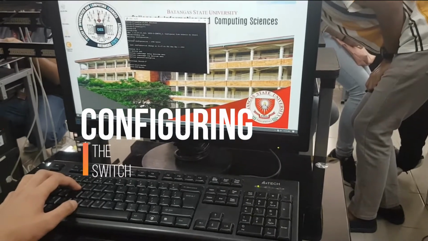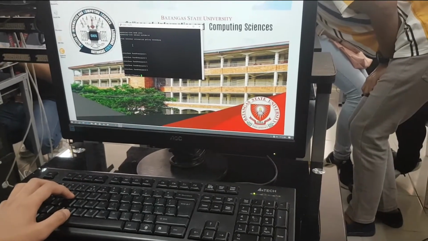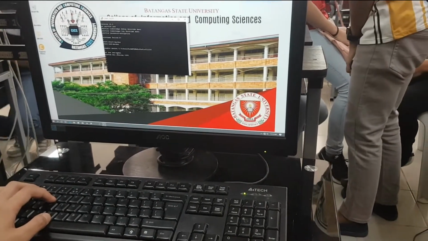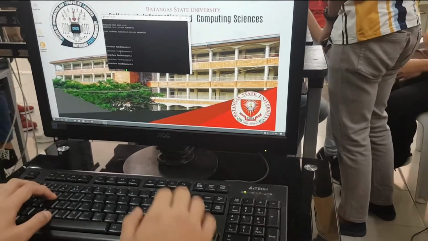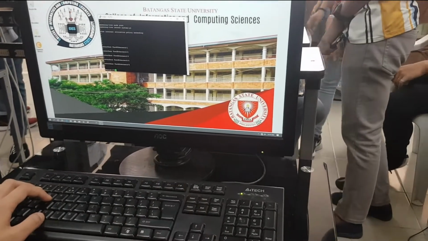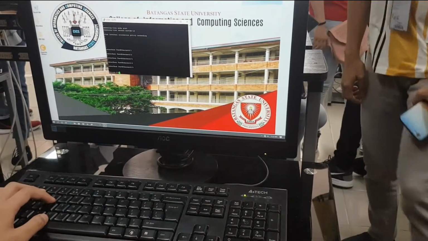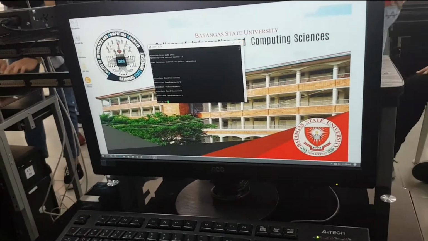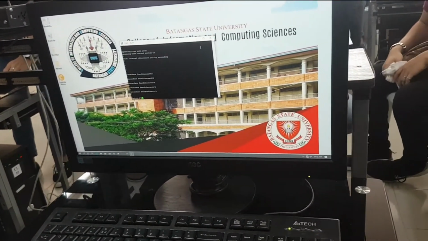So in this part of the video, I'm doing some configuration on the security of the intermediate devices, like the router and switch.